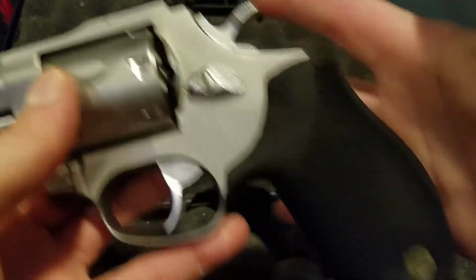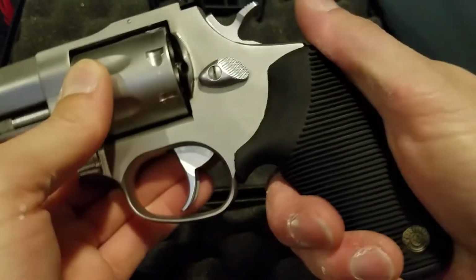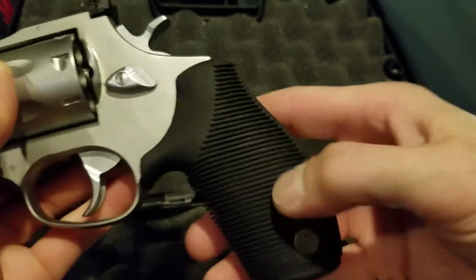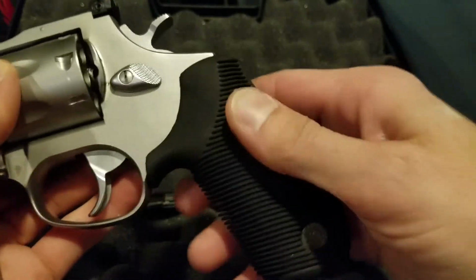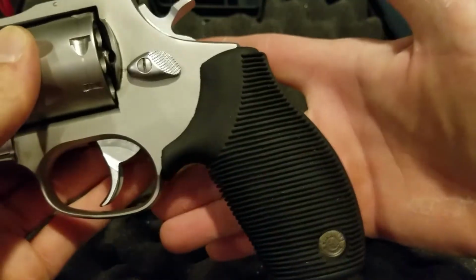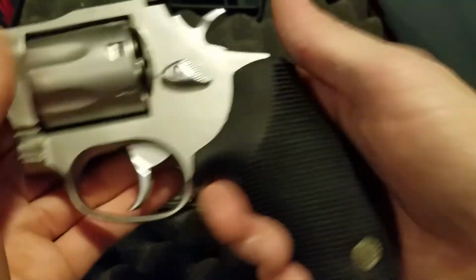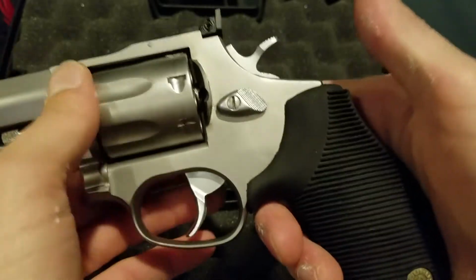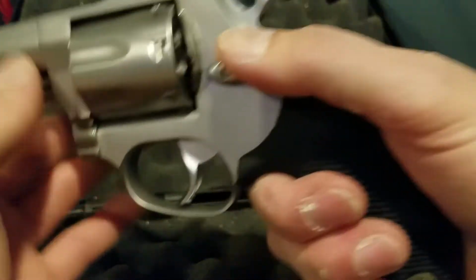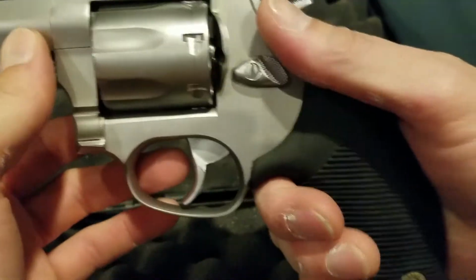Now, if you go back to the very back grip, you'll feel the rubberized grip, and it is grooved quite a bit, which adds to the texturing, so you get a good purchase on it. For me, I think this is a very nice grip. The gun itself is quite heavy, but once you get a grip on it, it seems the weight is mitigated quite well with this grip.